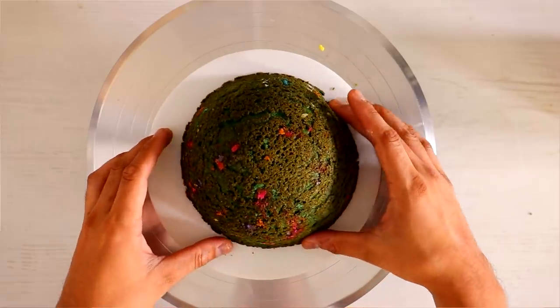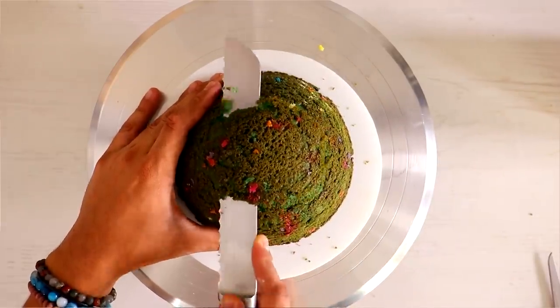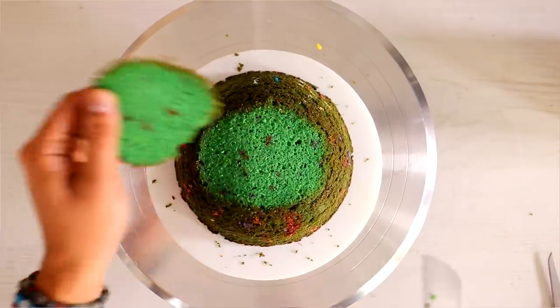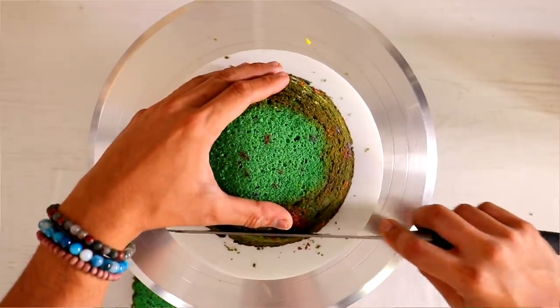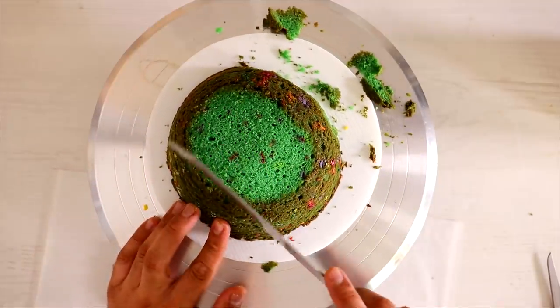Let's create this cake. We're gonna start off with his head, and I'm using a green funfetti dome cake — I just added green food coloring and it looks really, really cool. I knew that this had to be special because it was a Baby Yoda. This is the cutest baby of 2019.